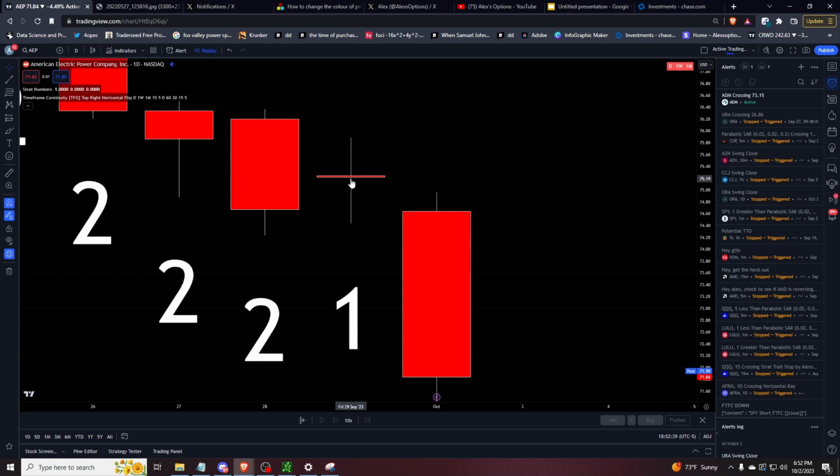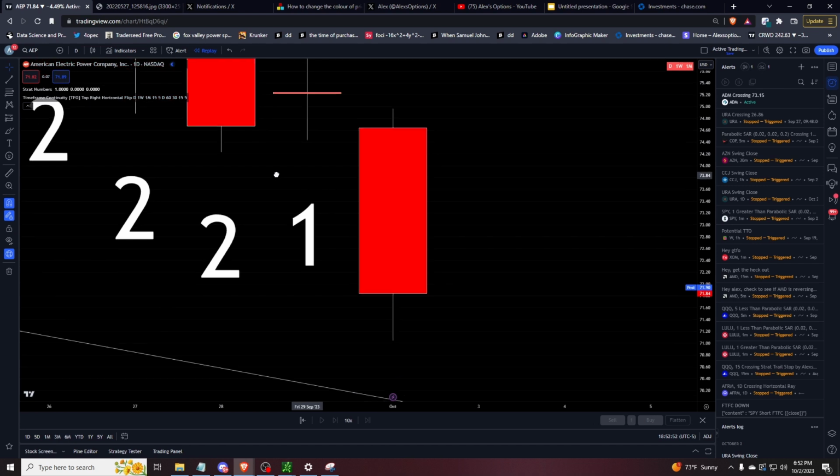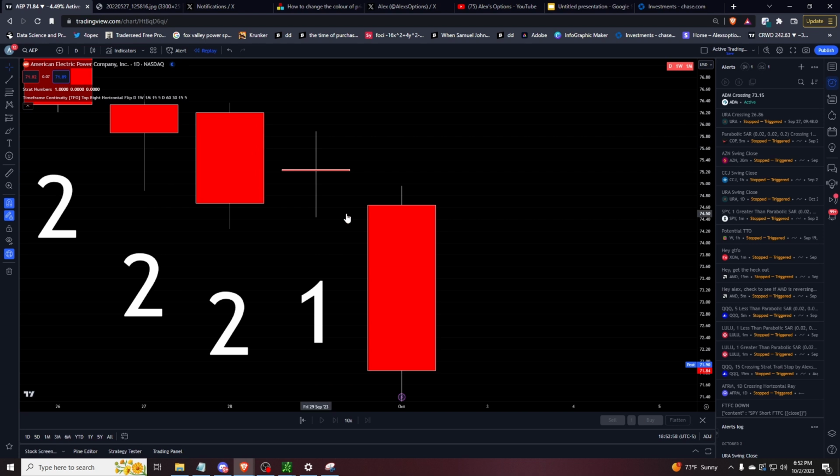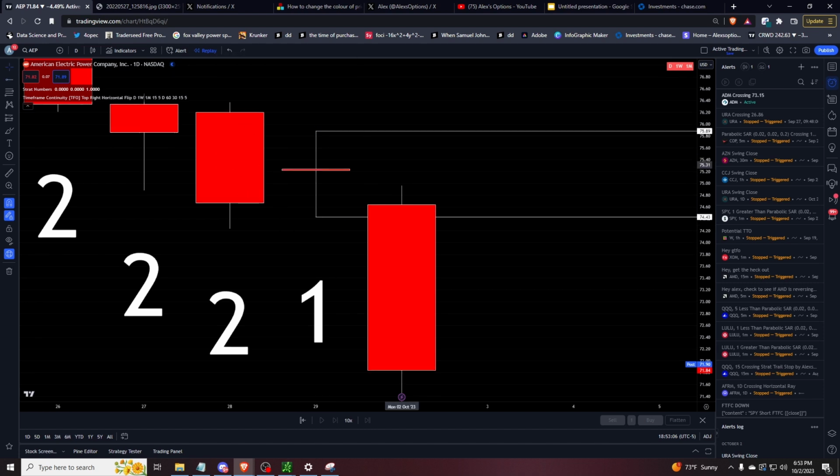And the inside bar, if it is still open, meaning this candle is still trading, we call it presently inside or still inside because we know at any point this could turn into a 2. And what is a 2? A 2 is a trending move. Before we get to that, once this closes, we call it an equilibrium. And the reason we call it that is because since it's made no new highs or lows, buyers and sellers are agreeing on prices here. And once you have closed that, price must attempt either side of this range. Doesn't mean it will be a successful breakout, but it does mean it has to at least attempt to.